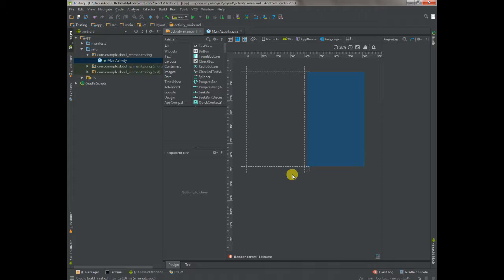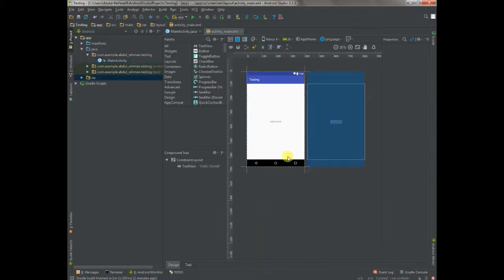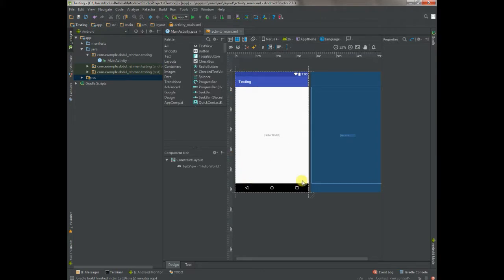Let it load first, and you see here are all the options that you interact with daily in your life, but as a developer now you will choose these options and create your own layout. So let it load first, and you see my screen has been loaded. There is a little text here which says hello world.